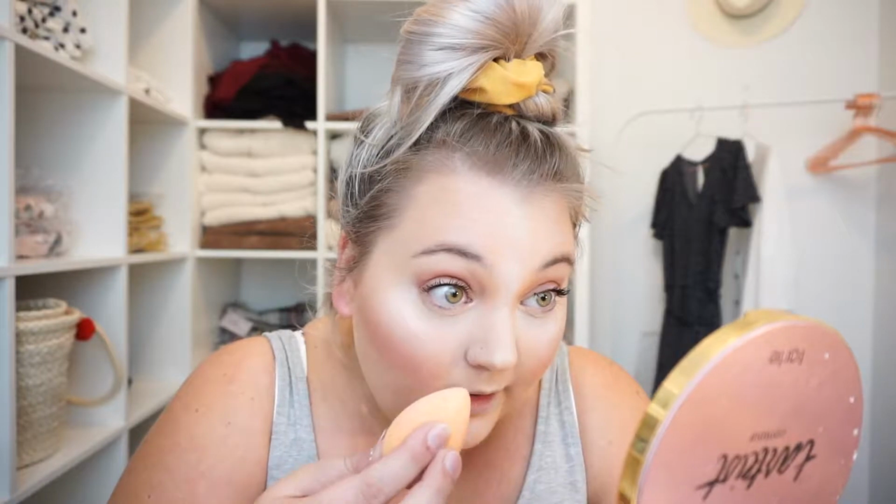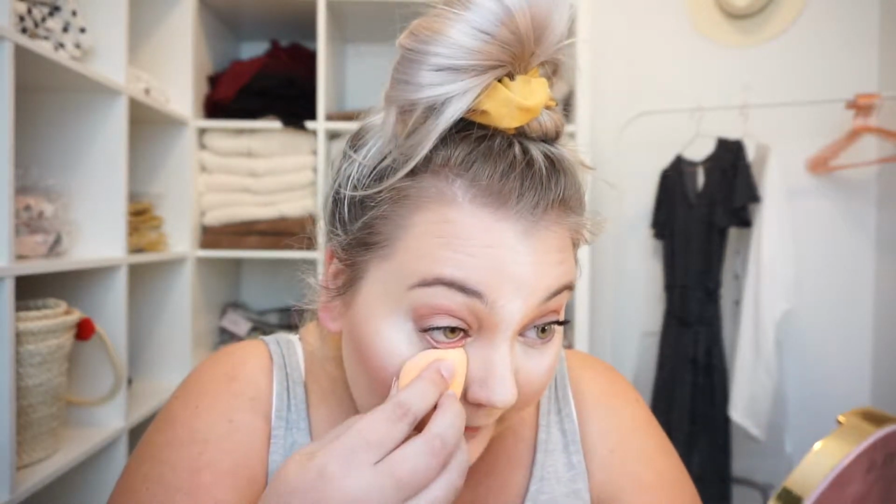All right, I am done putting on my mascara. So this is what it should look like. Okay, so now that your mascara is on, we can go back to the pressed powder. So grabbing our sponge, obviously you can still see that the powder is still there. So now that it's been baking, we just kind of want to press it into the skin and blend it. Starting with the eyes, because that's what you started with first, and just kind of going from there.